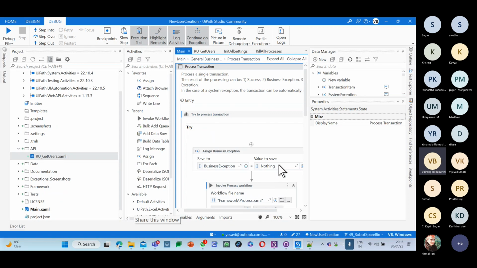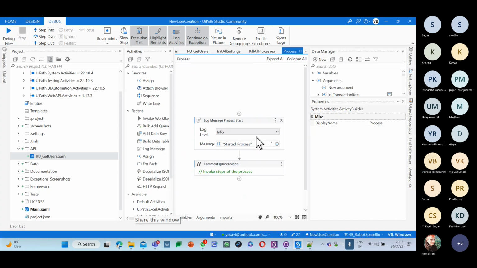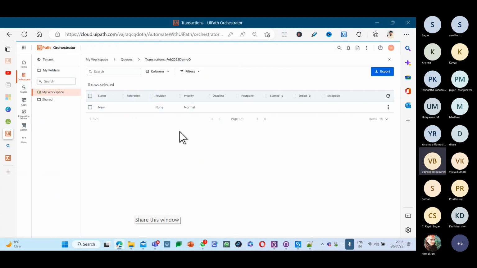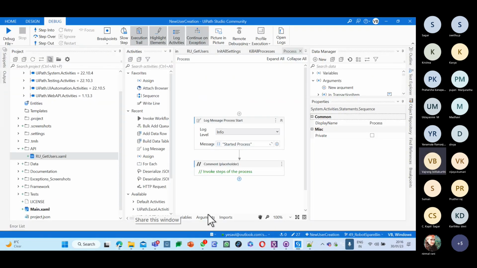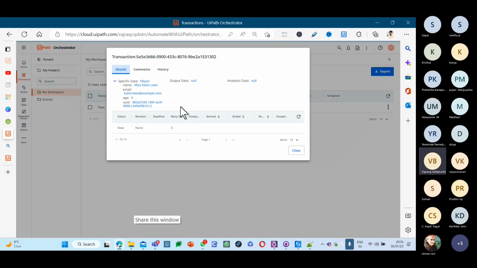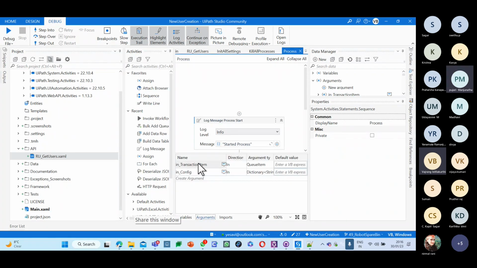update the code or to work with the code, we'll use open workflow process file. Okay, we'll just invoke the process steps over here. So what are the steps that we need to do? How can we get the information from here to our code? Using transaction item.